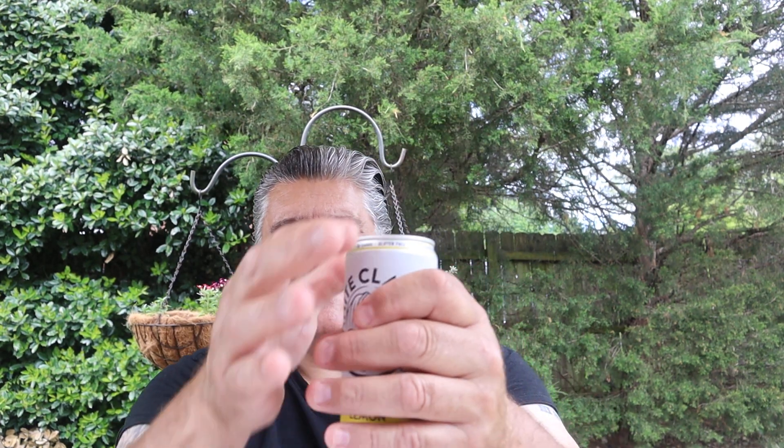People drink it expecting something else, but you can't have it both ways. I like it. I think it's refreshing. I like the hint of the flavor in there. I like the fact that you can mix it. I like the fact that you can pour it over ice and drink it all day. It's good for the beach, boating — it's just a fun summertime drink, it really is. It's got a great can and it's nice. It's a thin can — people love this can. It's tall, it's skinny, so the marketing on the can is nice.